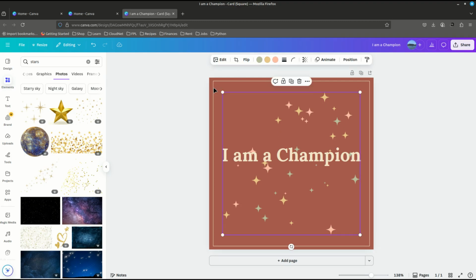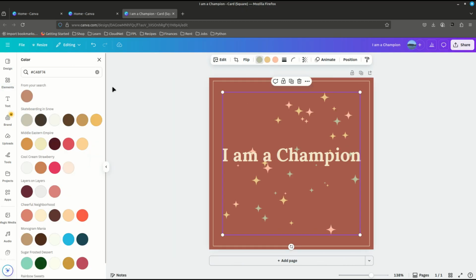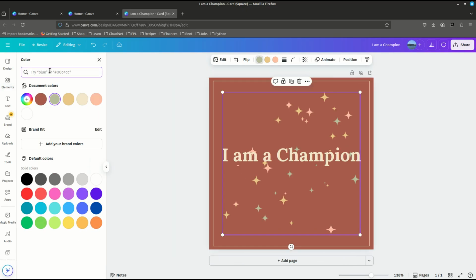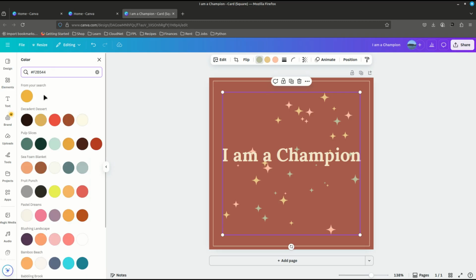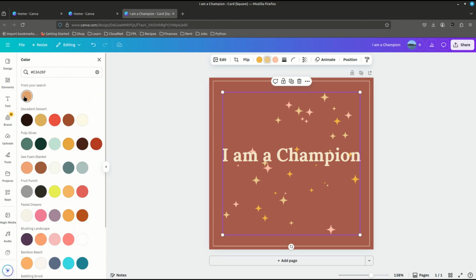Then I want to change the colors a bit for the stickers, just slightly, so that they go with the design. So I have some colors by the side here that I want to change. I'll click on the first color, then we put our hex code in there, and then we apply that. Then we get to this one, the next hex code, and we apply that.